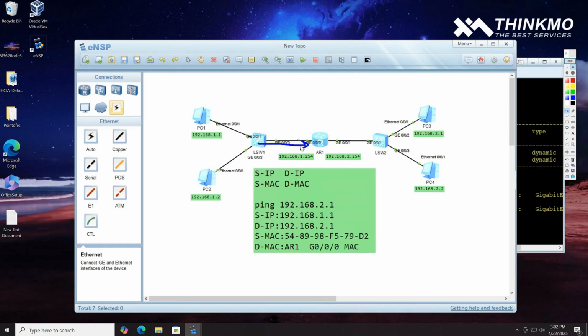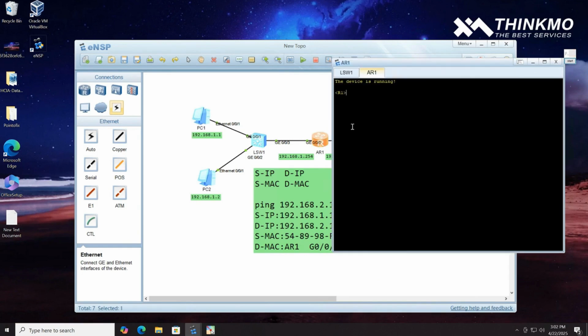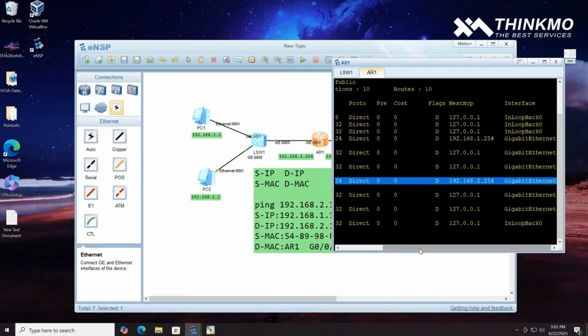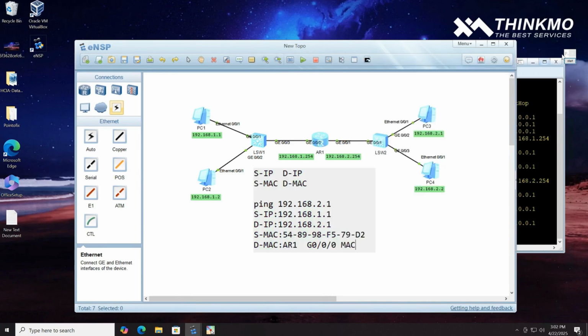Once R1 receives it, it first needs to check its own table, which is called the routing table. The routing table needs to be configured in advance. It is not like our MAC address table, which can work without configuration. Once the routing table is configured, it will generate some routing entries internally. For example, if I find that you need to reach 2.0, then which interface is the exit interface for 2.0? It goes out from the G0/0/1 interface.